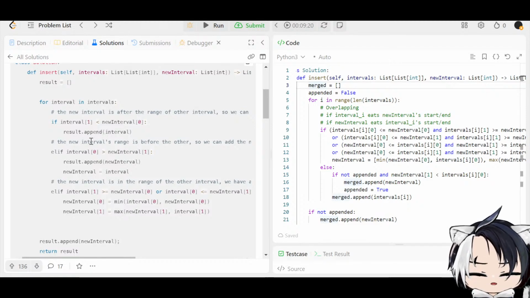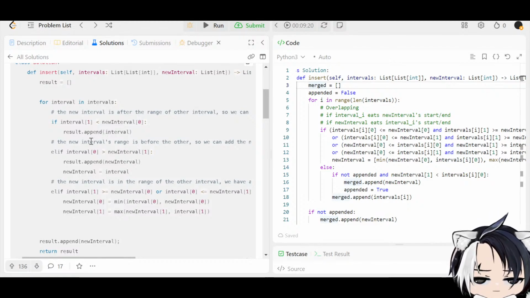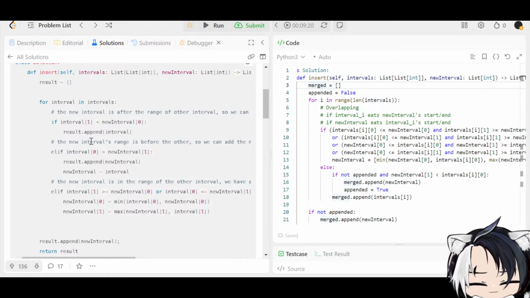It's before. It's not before. Then we know that it's after. Then, okay, we know that it's not before, so we know that n is after.